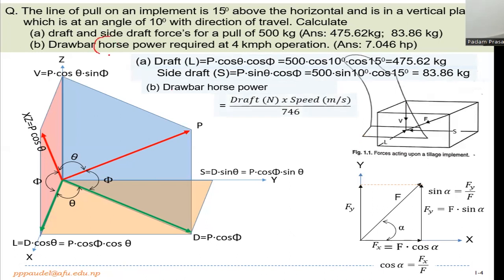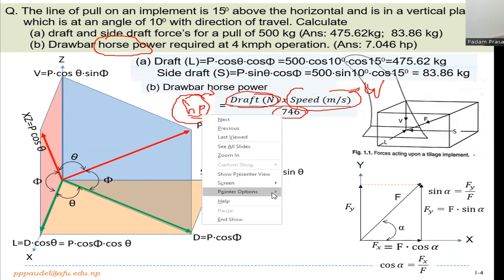The question has asked to find the power in horsepower, that is HP. It has mentioned the unit of power in HP. If you calculate the power in watt or another unit, that will not be the complete solution of that numerical. In that condition, you have to convert it to HP. First of all, force multiplied by the speed gives the power in watt, and then if you divide watt by 746, you can convert it to HP.